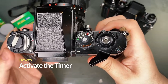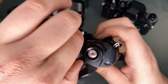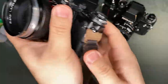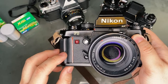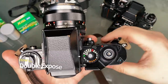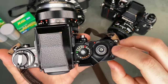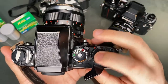The Nikon F3 also has a built-in 10-second timer in case you're shooting a self-portrait — simply flick this button that mirrors the on/off switch. Once you press the shutter, you'll see a red light blinking in the front. To double expose an image, simply move this dial to the side. When you advance the film winder, it won't move to the next exposure — hence the double exposure function.